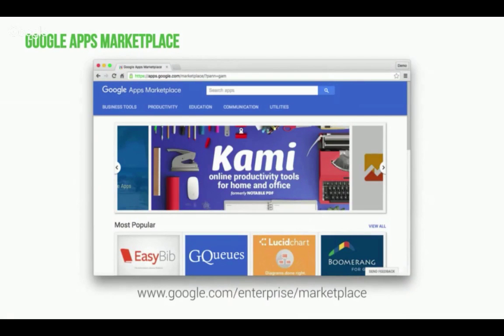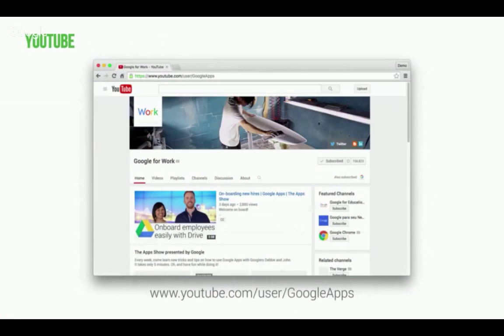Apart from that, as the open source technology company that we are, we also have a Google Apps Marketplace. So if you're looking for a CRM or a telephony solution, something to expand the capabilities, we have multiple partners that we've worked with for years to integrate platforms that sit right on top of Google Apps to expand their capabilities beyond what they are today.